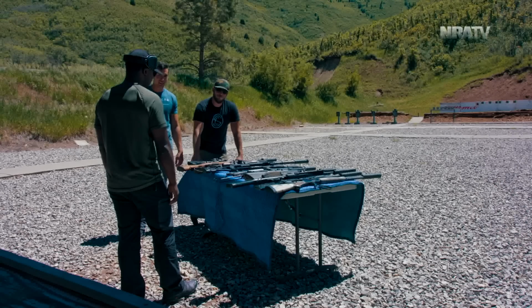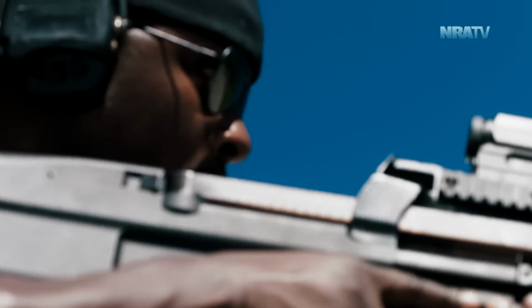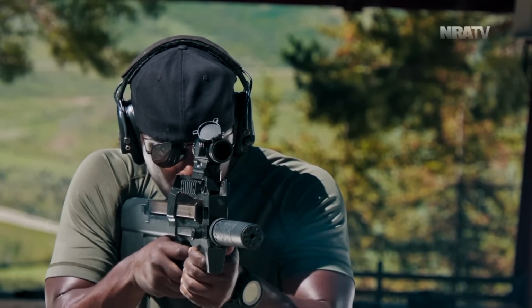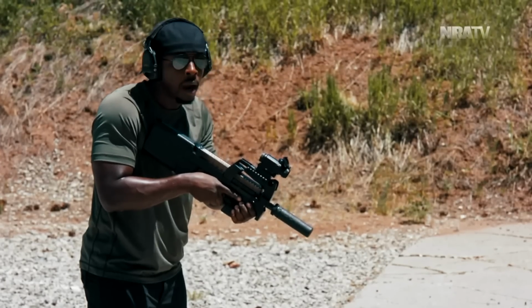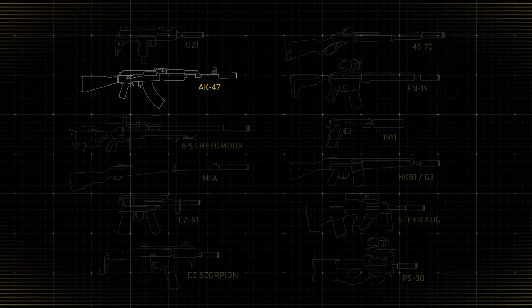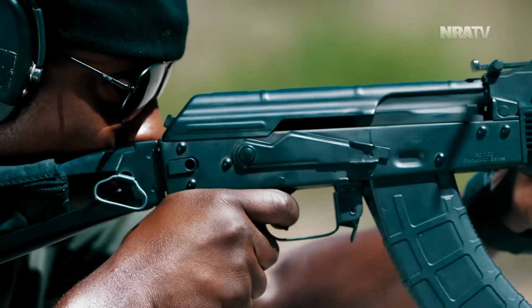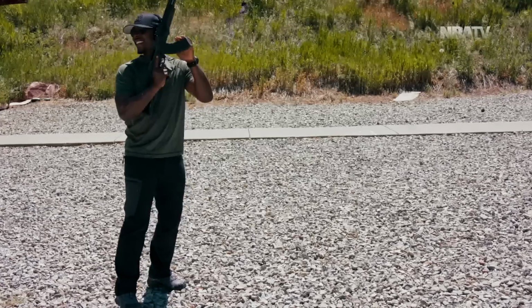So I thought this was gonna be easy. Number 2 is gonna have to be the PS90. Yeah, I was wrong. We're both wrong on that. You're right. I was absolutely shocked at just how manageable it is under full auto. However, this is just sheer, raw, unadulterated thrill. You set that thing on full auto and you just ride that roller coaster, and it never gets old. Never gets old. I'm gonna do it again.